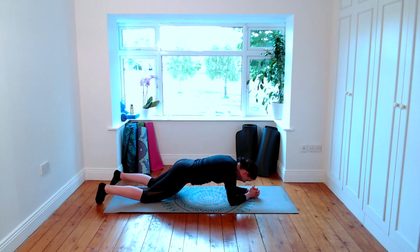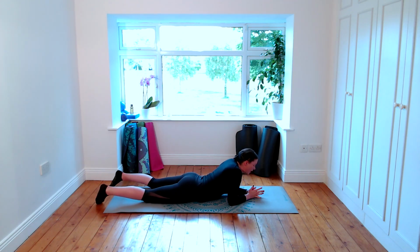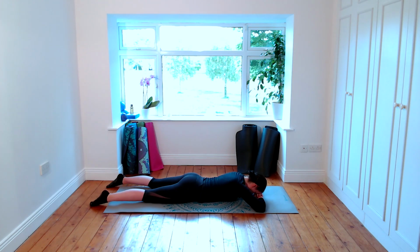Breathe in through the nose, out through the mouth, looking down towards that mat. Two more breath cycles, just hold it. And exhale out. One more deep breath in and breathe out. Lower the hips down with control, and stack the hands and the forearms out in front. Rest the head down, and gently rock from side to side from the tail. Feeling a massage on the thighs.